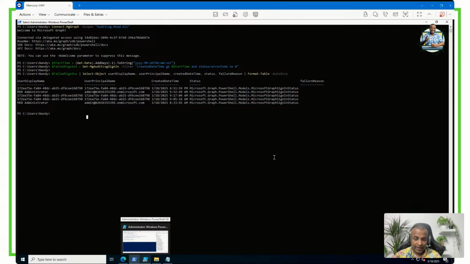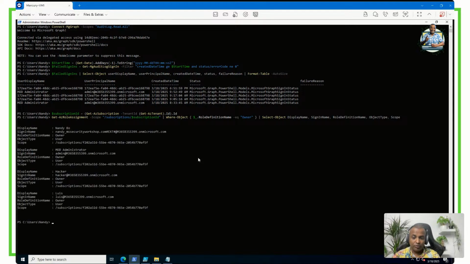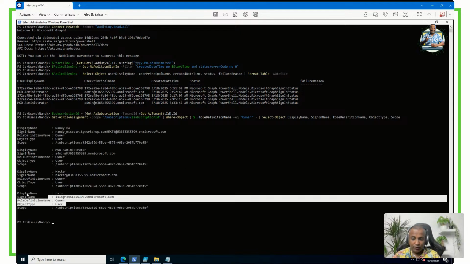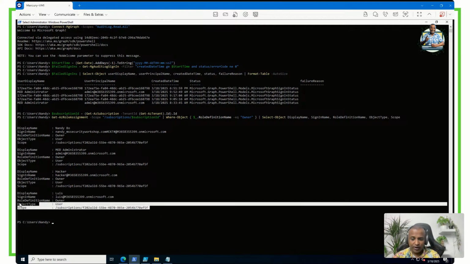So let's say as you go into that, you found that some of these users are questionable. Then you're going to take a look at whether there is any impact these users have made on the subscriptions. What kind of role change happened on the subscription? Let me take a look at that. Is there any role change happening? Because if any role change happens on any subscription, that's also a giveaway of what is really most possible. So if I see, okay, look, Luis actually recently got access to the subscriptions, that's an interesting way of understanding.